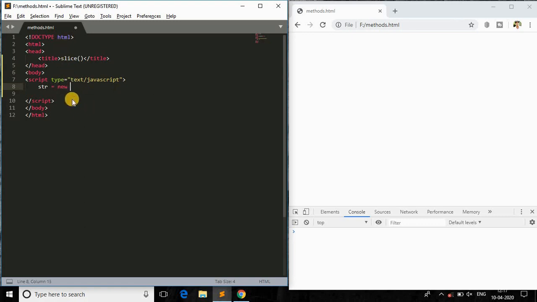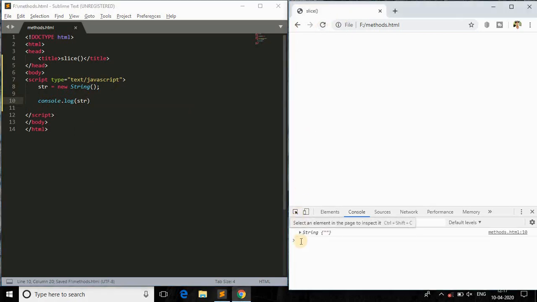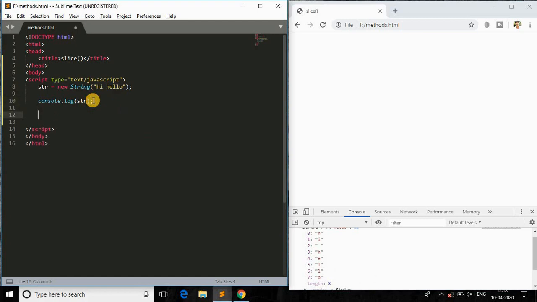And here I'll just create a new string object, and I'll quickly console it to the log, because I usually do this because it gives us a confirmation that yes, this is an object which we are dealing with. Of course, it is an empty object because I haven't given anything. So I'll just say hi, hello, and save this file and refresh the thing in the browser. And as you can see, this is the string which we are dealing with right now. Let me begin with the slice operation.